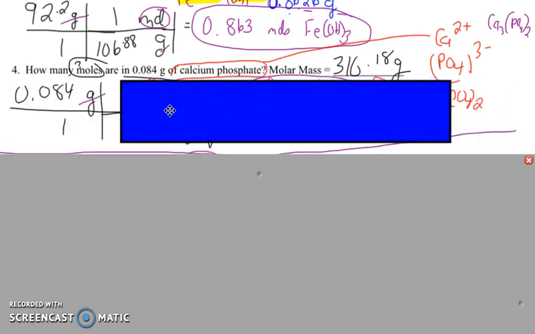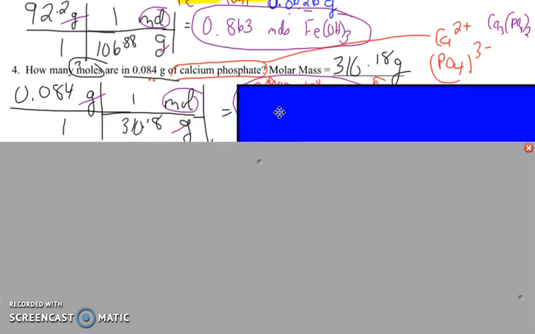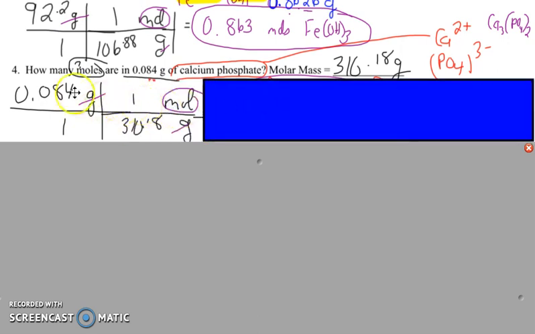Oops. So what we're given is 0.8084 grams, put it over 1. The next step, I need to get rid of grams, so it goes on the bottom. I'm trying to get to moles, moles is on top. And by definition, 1 mole is exactly 310.18 grams. So again, pause the video, take the numerators, divide by the denominator, write the calculator answer, and then round for sig figs.